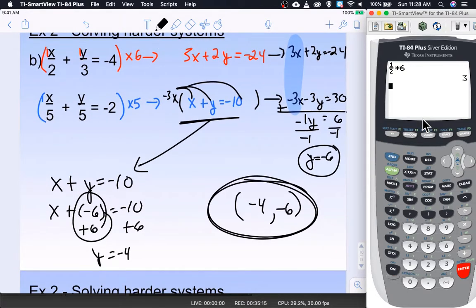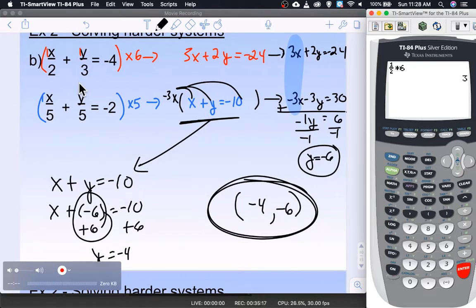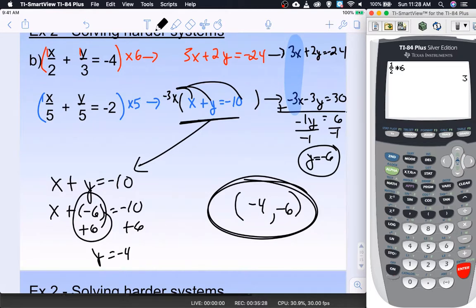Okay. I got rid of my fractions by multiplying by the common denominator of all the fractions. I then can make any decisions I want on. I can choose to solve using substitution or elimination or solving for y and plug them in my calculator and using the calculate, the intersection feature. It's up to you.